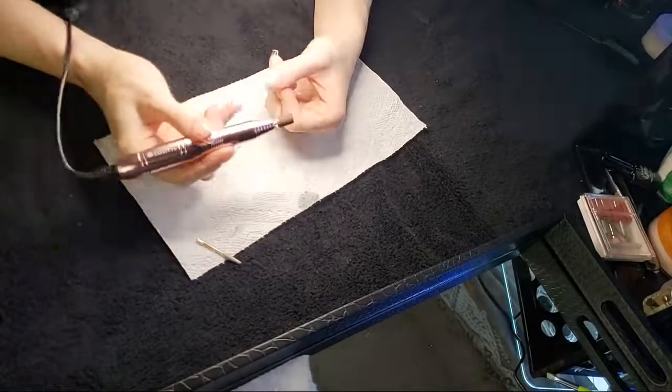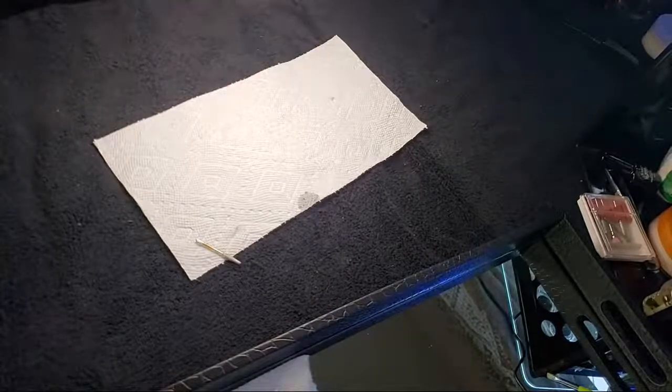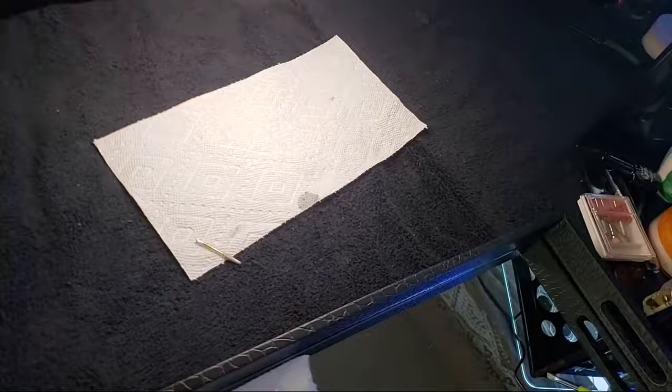Like at that bottom part right here, I've seen a lot of tutorials where it looks like people will just kind of file it down a little bit. So that's what we're gonna do.